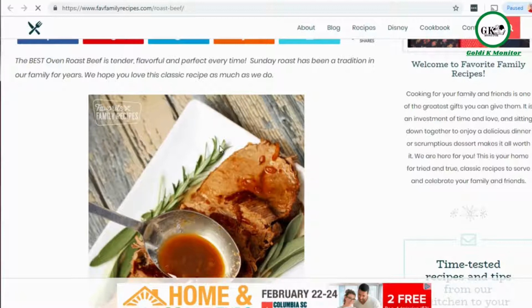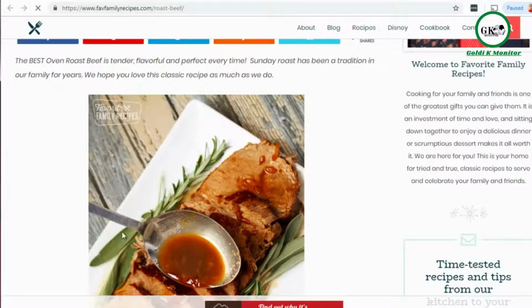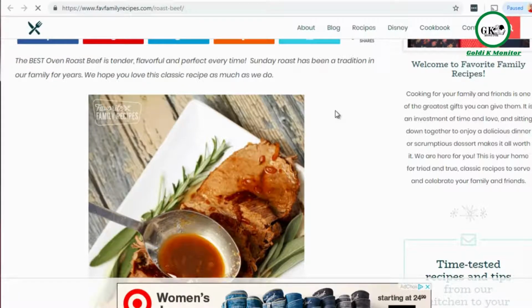So, okay, wrapping text means the text that is surrounding the image. It does not necessarily need to wrap around it, but what is surrounding it? So obviously before it, we see roast beef, oven roast beef. We can see it's flavorful, perfect, classic recipe, roast, Sunday. So Google has a massive database of keywords. And it's very, very smart that it can figure out if the keywords that surround your image are legitimate or trying to game the system. So if it's going to read the text, we can see that the text in the beginning has already kind of set the stage for what the image is going to be. It's going to be an oven roast beef.